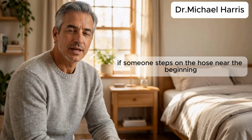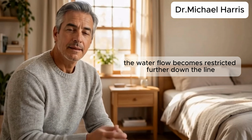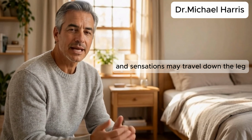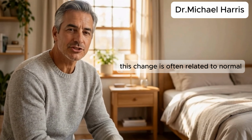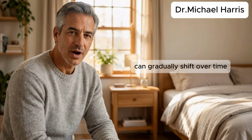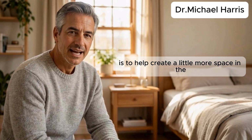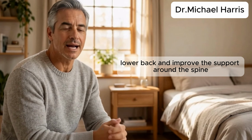If someone steps on the hose near the beginning, the water flow becomes restricted further down the line. In a similar way, when the spaces in the lower spine become slightly narrower, the nerve can become irritated, and sensations may travel down the leg. For many adults over 60, this change is often related to normal age-related changes in the spine. The discs and joints in the back can gradually shift over time, which may reduce the space where nerves exit the spine. The goal of these exercises is to help create a little more space in the lower back and improve the support around the spine.